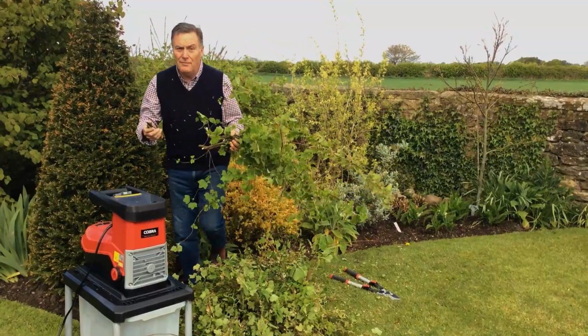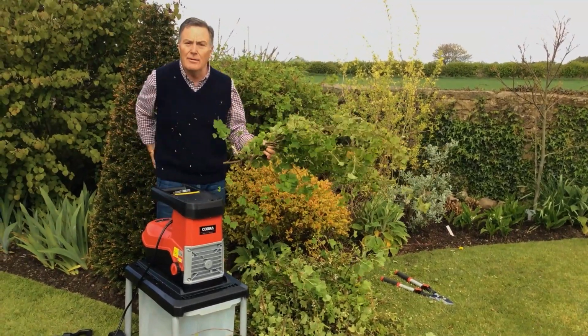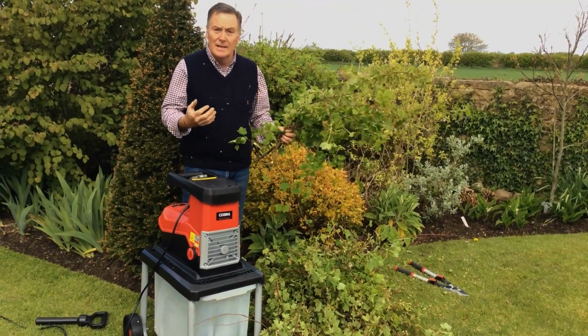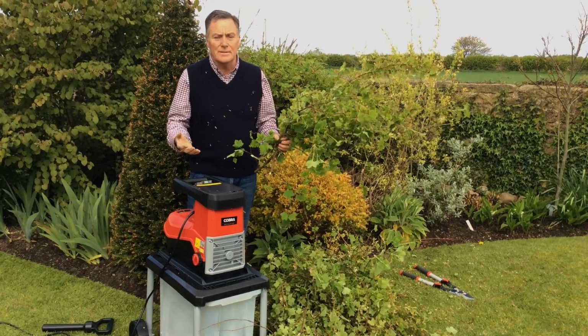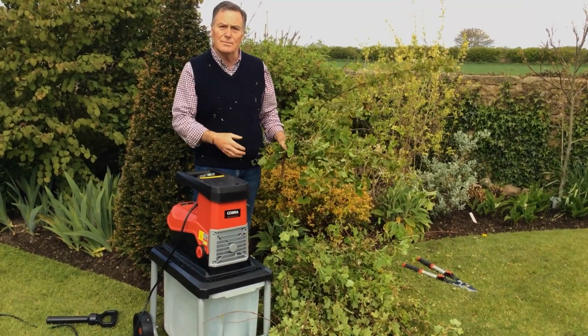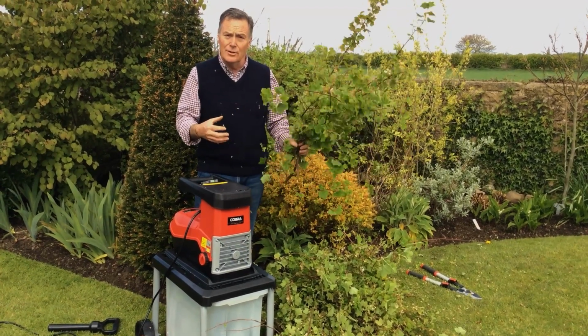So there you go, all finished, nice pile of prunings, reduced it in size. That'll make new growth and look really good next year. You've then got to get rid of all your prunings, of course, and it's quite difficult at the moment with landfill tips not being open. You can't always burn them, so you could just chop them up and keep them somewhere till you can get rid of them, or you can shred them, and that's what we tend to do with the woody prunings.